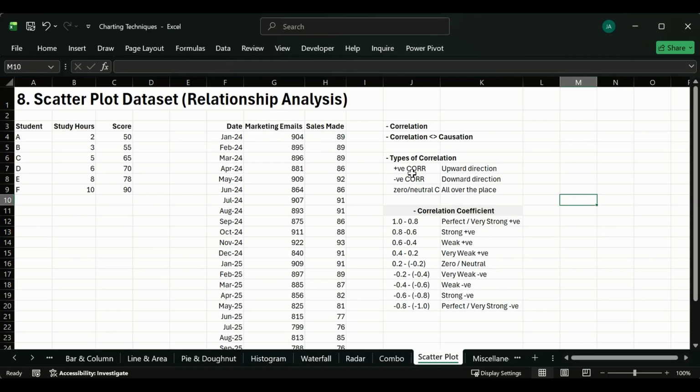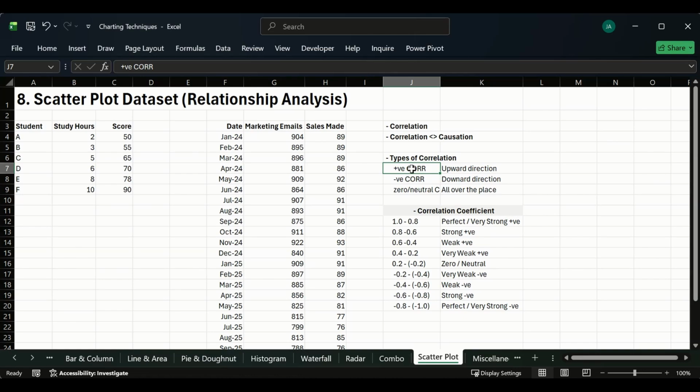So this is what we have. Now let's understand positive correlation. Positive correlation means when variable x increases, variable y also increases, or when variable x decreases, variable y also decreases. Because correlation happens between two variables, the relationship between two variables, so it can be variable a and b, x and y, w and x, or whatever it is.